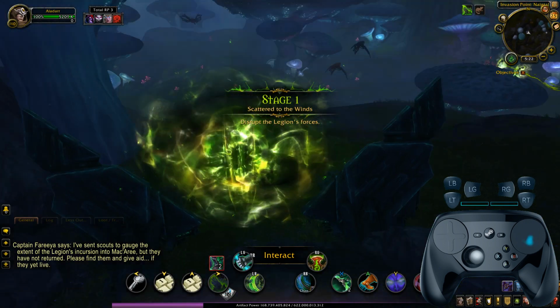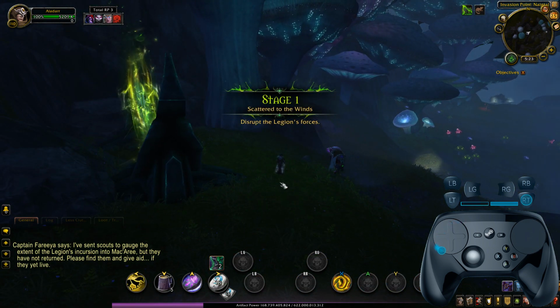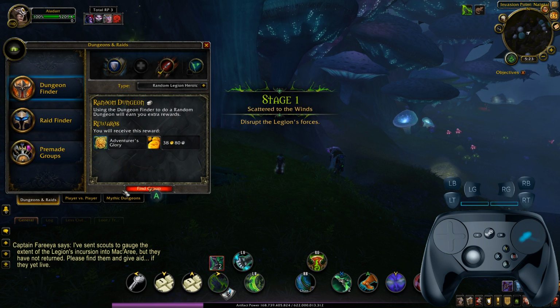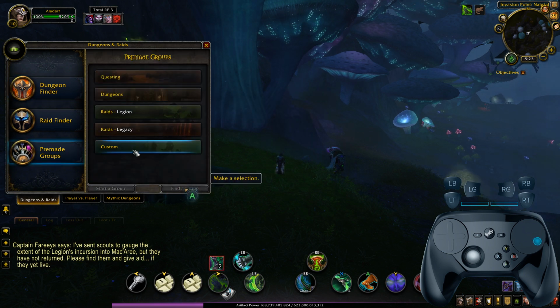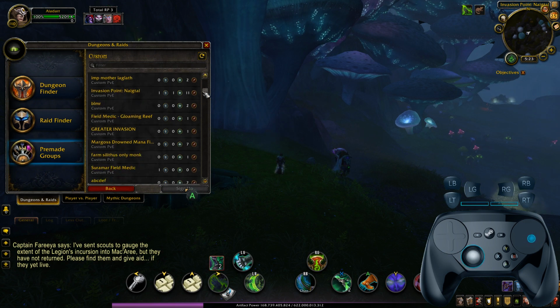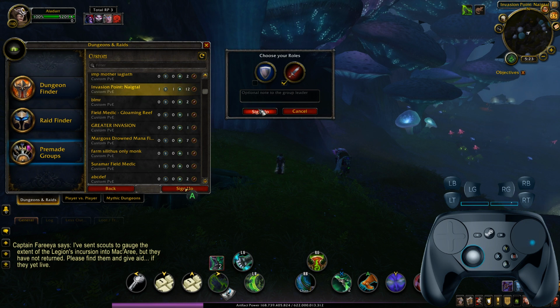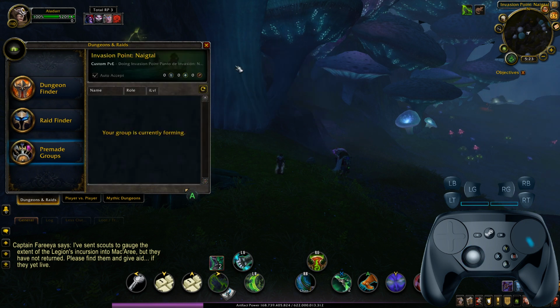Okie dokie, let's go find ourselves a group for this horrible place. Group finder. Premades, custom, find a group. What is this? Nagal? Nagal! There it is right there. Sign me up, boy. Yeah.